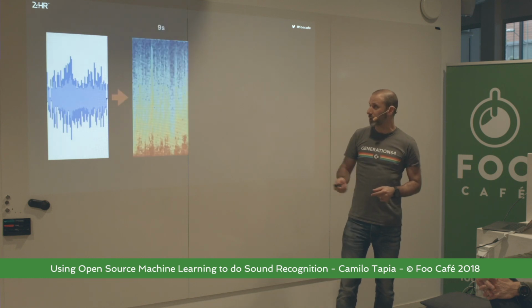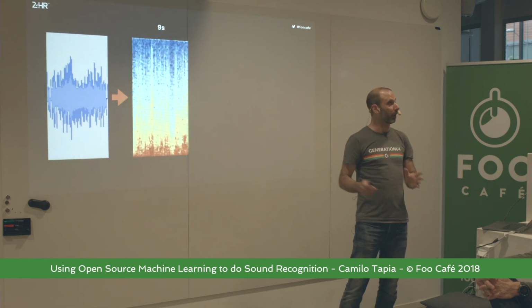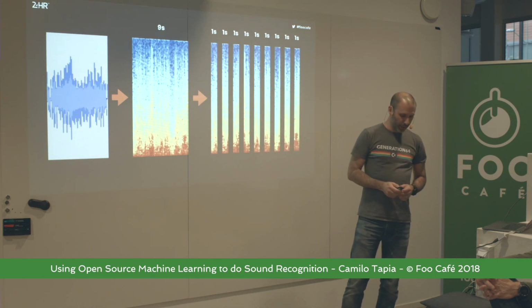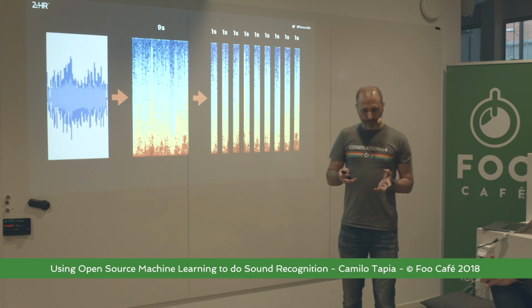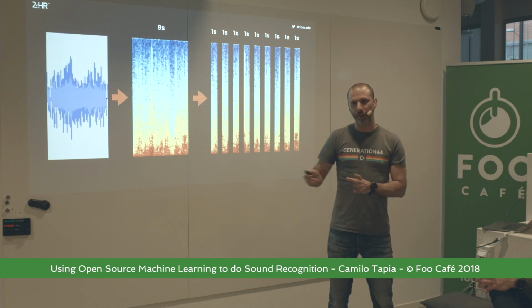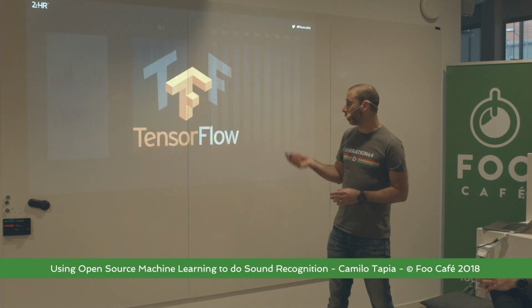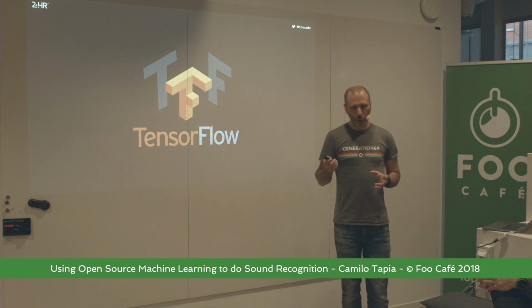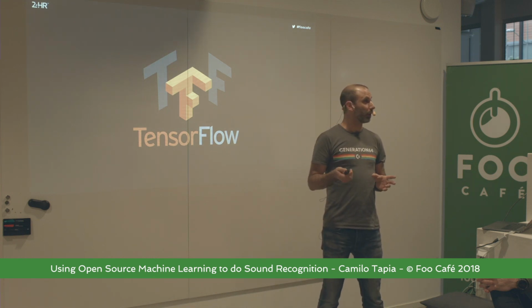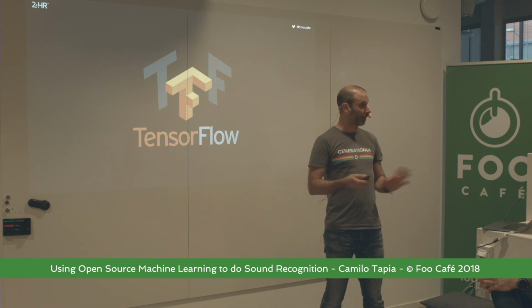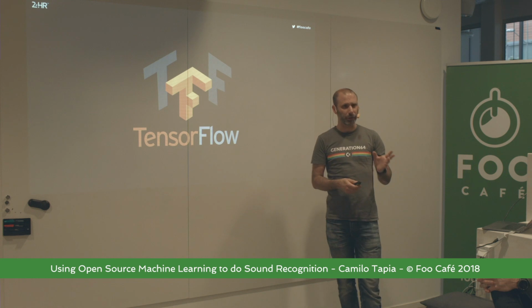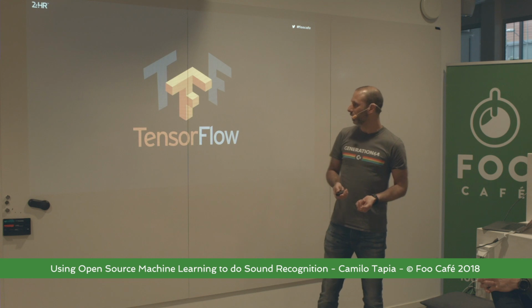So we took our WAV files, we took the whole spectrogram, we split it up into seconds, and we got a lot of these files. And this was done because we began to look at which framework to use for machine learning, and the framework that we wanted to use was TensorFlow. And TensorFlow, if you don't know, is an open source machine learning framework. I think it was created by Google first, but now it's open source, and it's normally used in Python. I don't know that much Python, and learning Python and machine learning at the same time, I prefer to just learn one thing at a time.